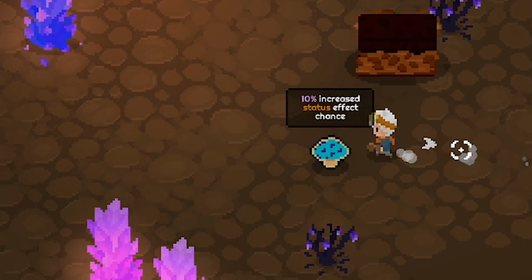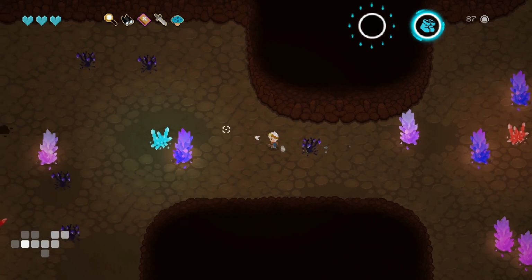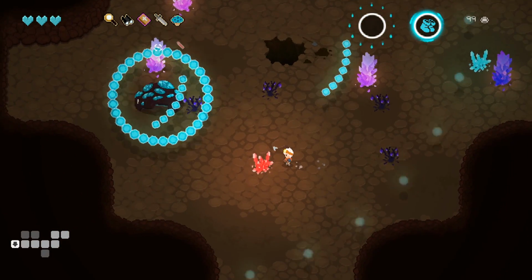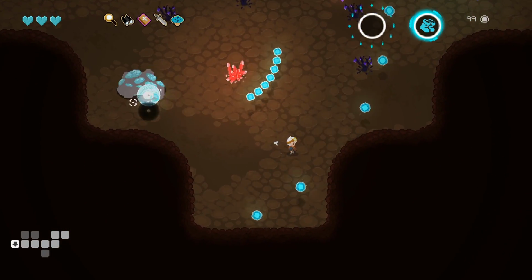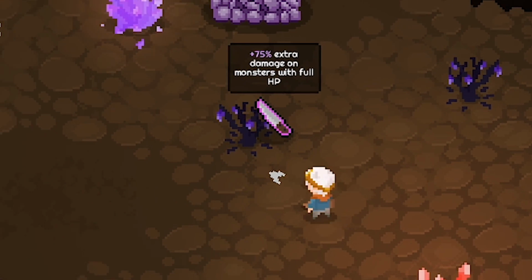10% increased status effect. Well, I don't like that one as much, but it's still an upgrade, and this room's paying out so far. Not even sure what that creature is. I've never seen one of those before, and I've been playing this for a little while now. Not really sure what it was, but it dropped me this. 75% extra damage to monsters with full HP.